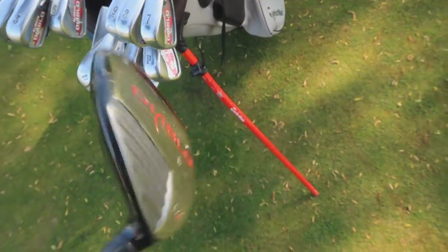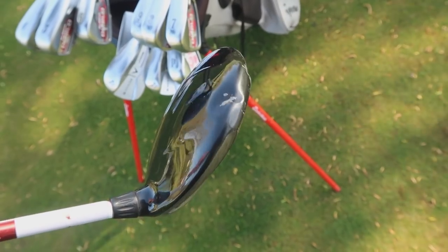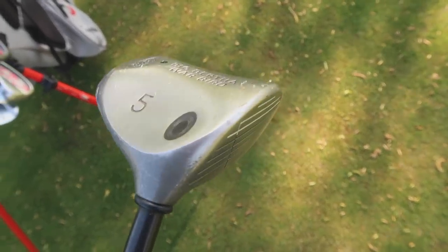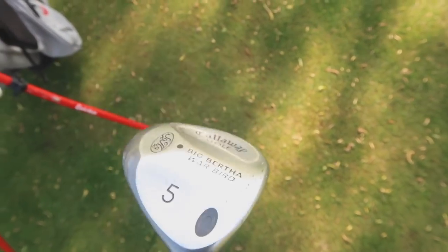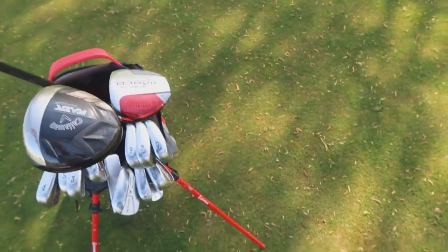Callaway Diablo Big Bertha three-wood — I don't think this is going to see much action today since I'm only playing three holes, and it has got a dent in the back. But I did want 14 clubs in the bag to complete this challenge. Now this fairway club is a nice little find — look how tight it sits to the fairway. This is essentially what rescue clubs are now, except modern rescues are so big and chunky. This sits so nicely and close to the ground that you can actually get it off a fairway. If you find one of these for 10, 15, 20 pounds at a car boot or Facebook Marketplace, I highly recommend putting that in the bag, especially if you're just starting out the game.